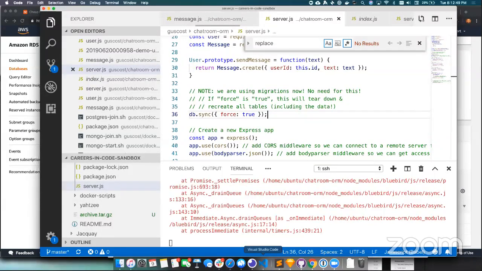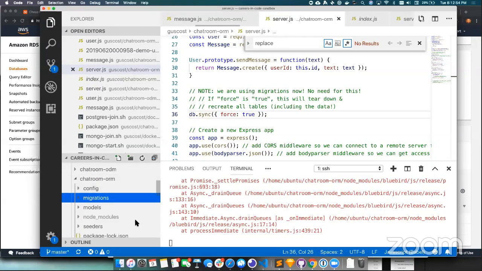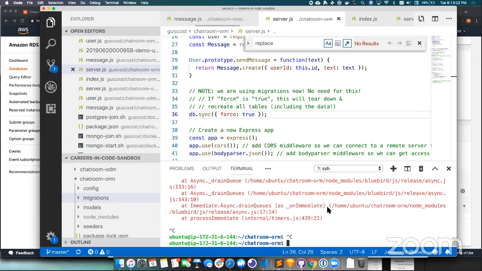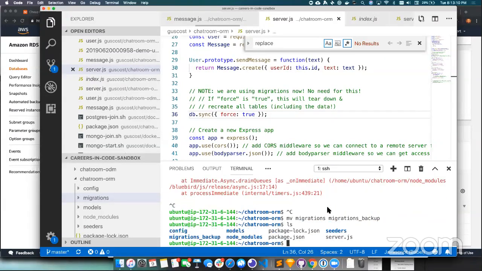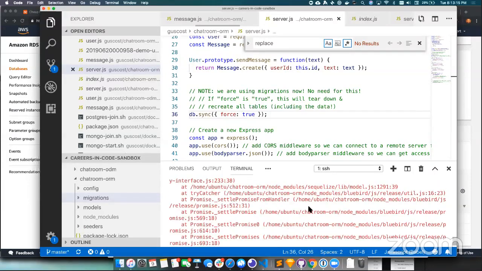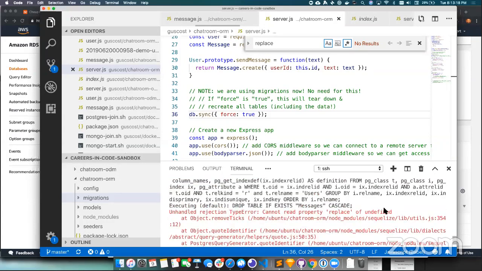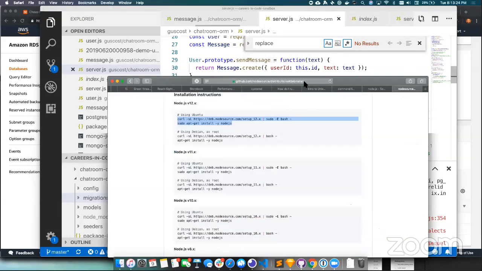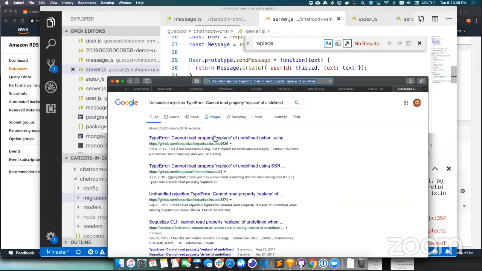So you could try and open up that IP address in a web browser and see what comes up. Let's see what happens. Okay. I'm going to try mv migrations backup and see if it does anything different when it doesn't see any migrations. Nope. I wonder, did they break our demo in the last two weeks?